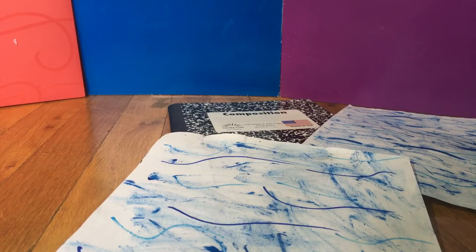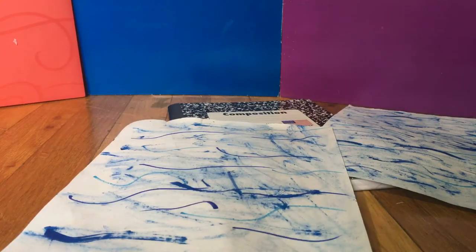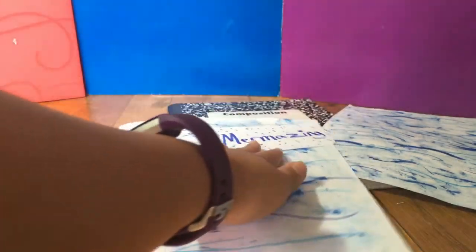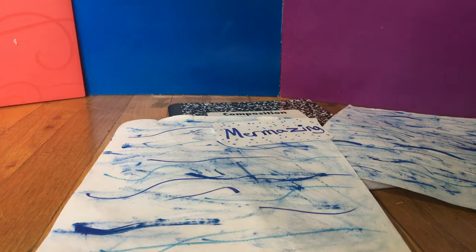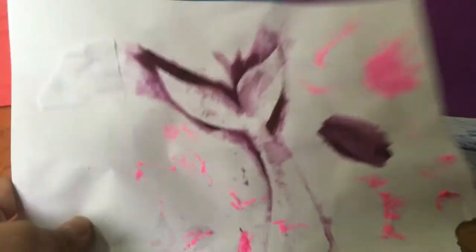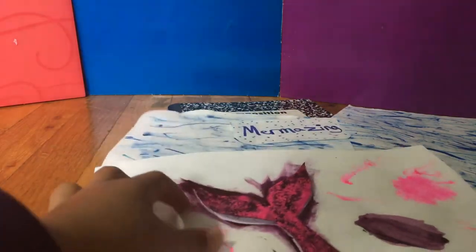And then I took some markers and I drew some water waves kind of lines. And I wanted this to say mermaizing, so I made a little sign that says mermaizing. And I also made a little mermaid tail. I just drew out a mermaid tail, painted it, and added some glitter.